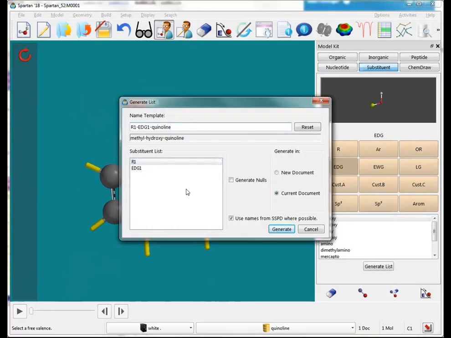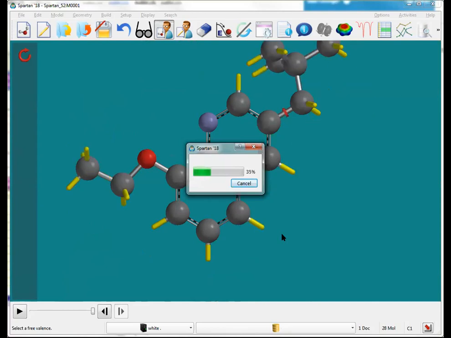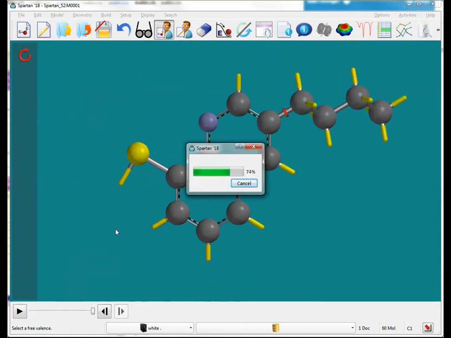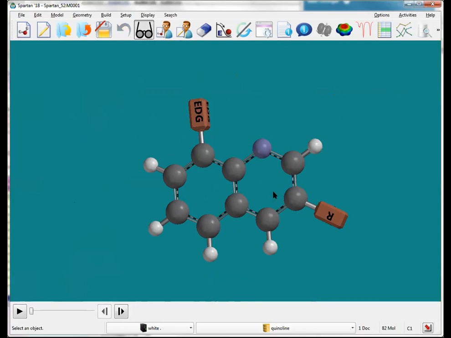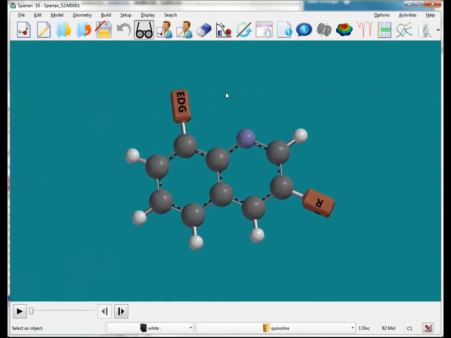It's going to give you a new template. How do you want to name it? Do you want it in the current document or a new document? But when I click generate, you'll see that at those two positions, Spartan is adding everything that we've built. So the first molecule in this list would be my scaffold with these definitions.